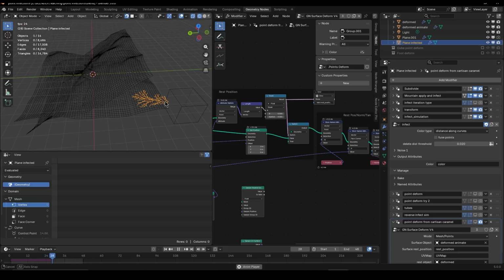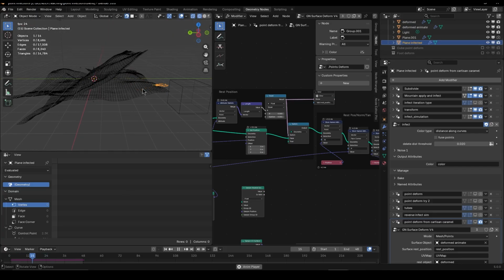So we simulate on one set of geometry, and this calculates one time, and you can cache it out. And then if you want to move that over to another piece of geometry that's deforming, you can do that without having to create that deformation in the actual simulation itself. And so this is super useful for attaching from one set of geometry to another.